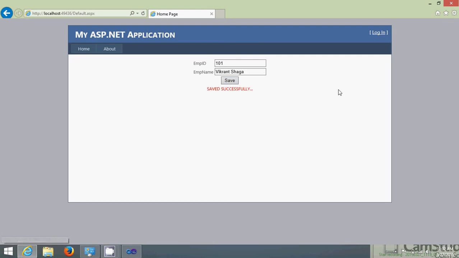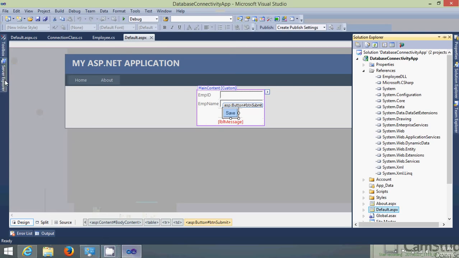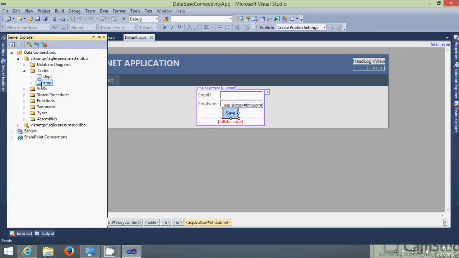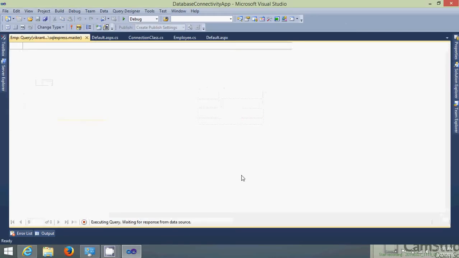Let's save it. You'll see the record inserted. If you want, you can see the record in my employee table. So it is inserted successfully. Thank you.